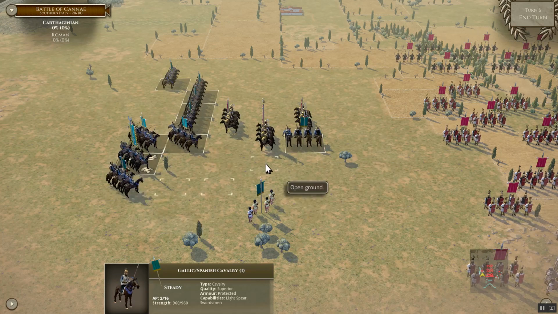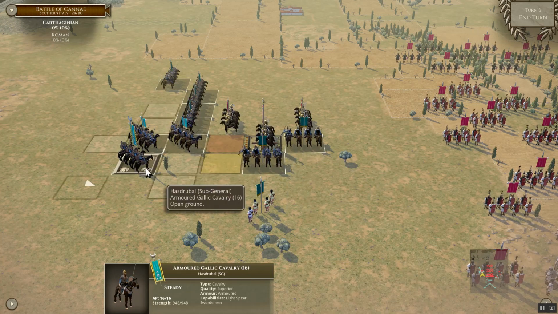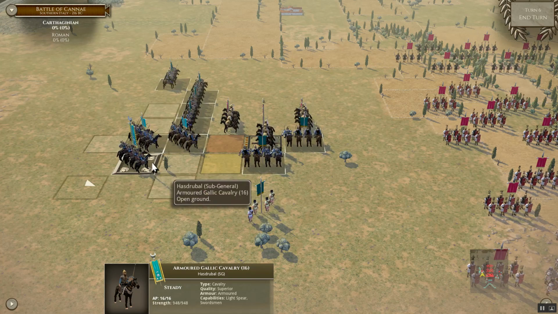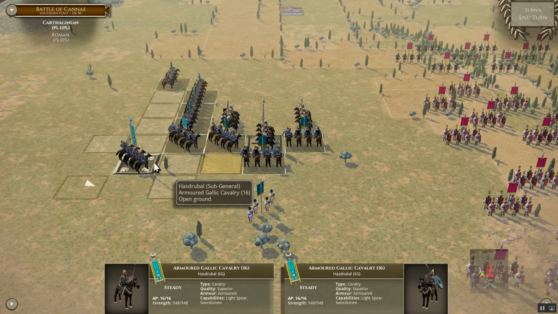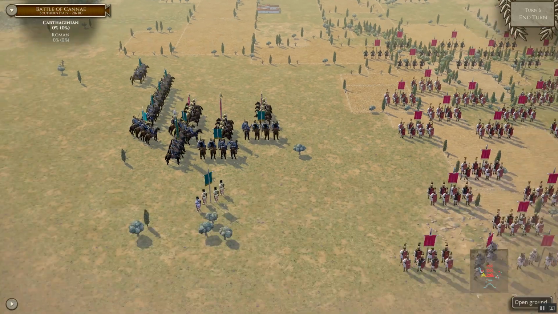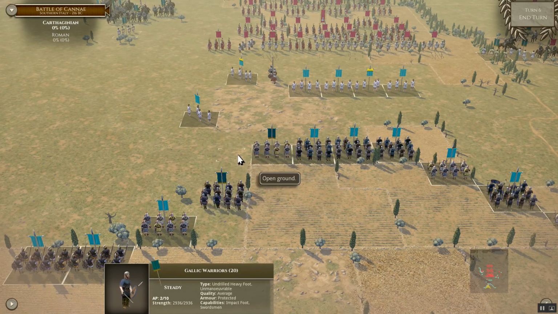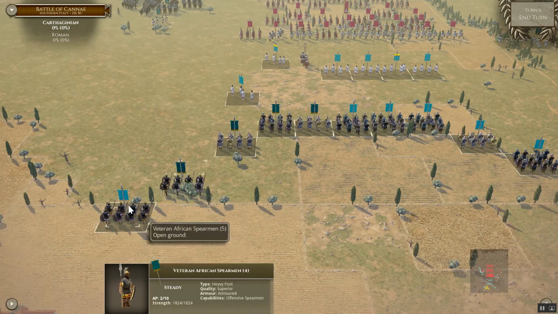That way I'm forcing them to turn. Hit them on the flank like that. Now there's going to be some trouble. Going to be in some serious trouble. I start bringing up these guys. Get ready for the infantry battle.